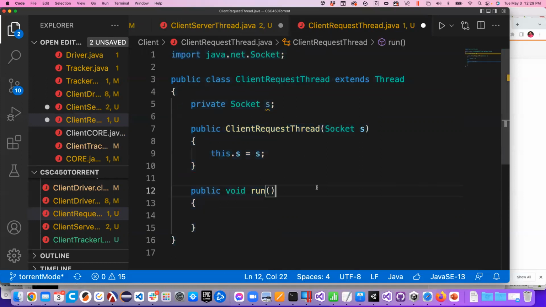All right, so there is that guy. I'm going to steal most of that. So we're going to also have, that was a client request thread. Now we're going to have a client send thread.